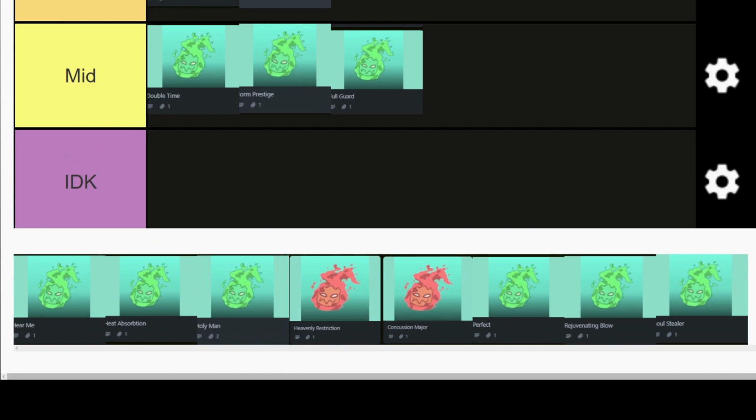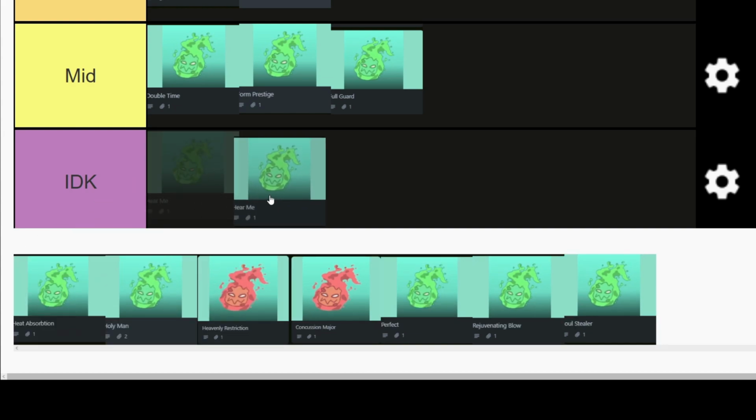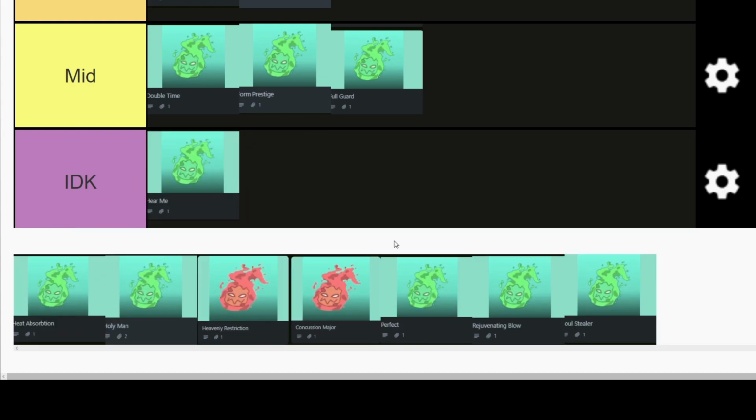Next we have Hear Me. I don't know what this does, honestly. I read the passive on the cello. It's so confusing. I wouldn't be able to tell you what it is. I've never seen someone use it, so I'm guessing it's mid.